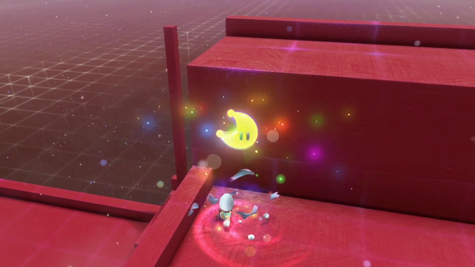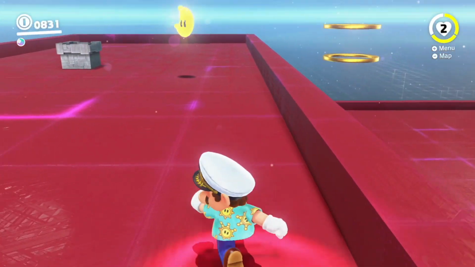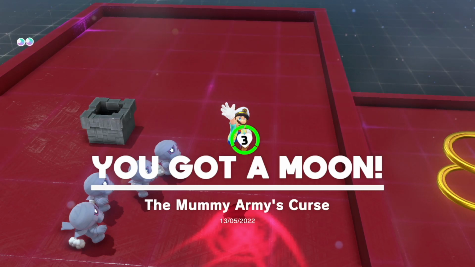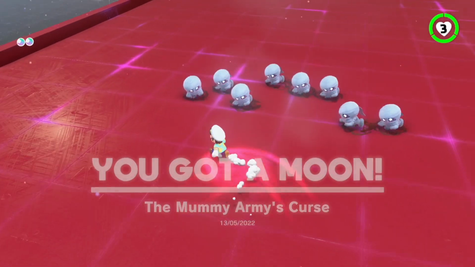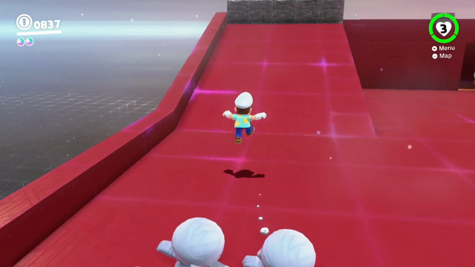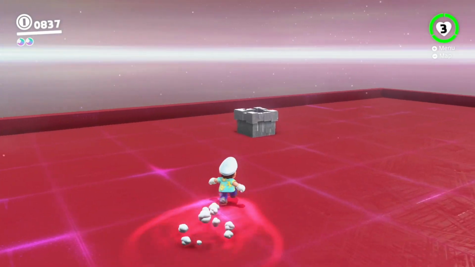There we go. What a weird moon. That moon almost feels like such an afterthought, like, oh well, we have to put a secret moon here somewhere. But I'm torn, because it's actually a really cool idea, since it's quite well hidden. You just wouldn't think of going back up there and checking this one random enemy or whatever.